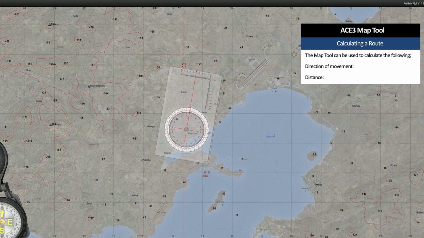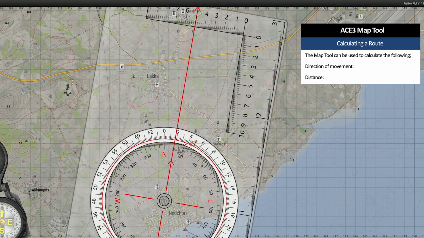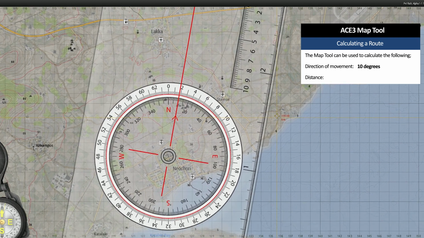The first piece of needed information is the bearing, or what direction the ground troops need to move. This comes from where the leading line intersects with the inner circle of the compass degrees. In this case, it's 10 degrees.